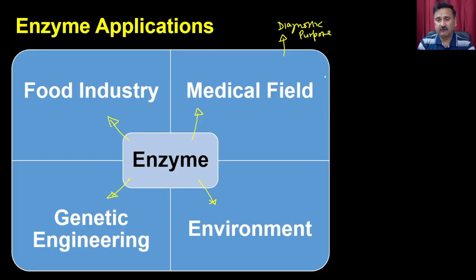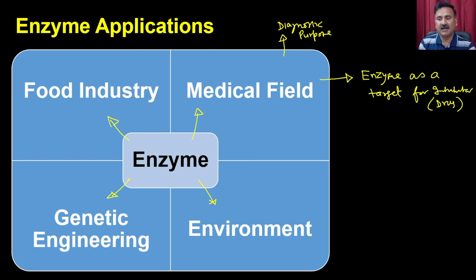The other aspect of the enzyme is where the enzymes serve as a target, a target for inhibitor development. So these inhibitors would be nothing but the drug molecules, right? These drugs will inhibit the enzyme. These enzymes are catalyzing a particular reaction which is disturbing the physiology of the organism and so on. So you can inhibit this enzyme with the help of a drug. Remember that in the past we have discussed how you can use different approaches to design the inhibitors, whether it is the traditional approach or the computer-aided drug design approach. Whatever the approach could be, you can use these approaches to design the drug molecule, and that drug molecule you can use to inhibit this particular enzyme.